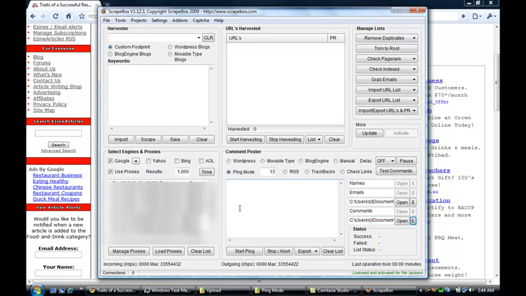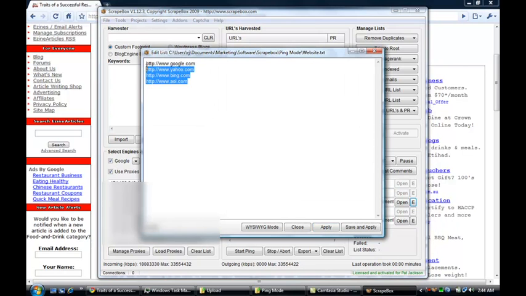Okay, so once you've got your proxies set up, you need to click on ping mode down here, and in here you need to choose how many times you want to ping. I'm going to put 10 for now. It'll ping 10 times by the amount of URLs you have in here, so in this instance it'll be 40. If you just had Google, it'd just be 10. So this is going to ping 40 times, 10 at each of these sites.